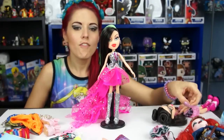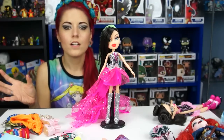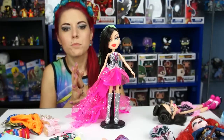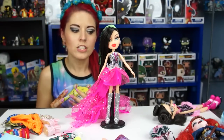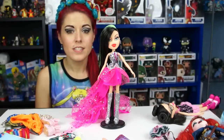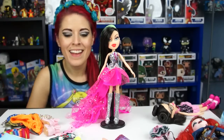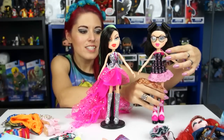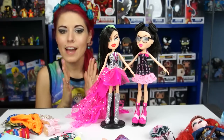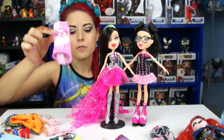I want to try more experiments — I love swapping heads between bodies. I've put a lot of Ever After High heads on Barbie style bodies because I like the articulation and the head looks really good on that body shape. I may actually try popping off a Bratz head and putting it on a Barbie body. If you've done that at home and know it doesn't work, let me know so I don't ruin a doll! I love how the dresses fit so well. I also tried a Barbie top — way too big, way too much room, so that's not going to work.